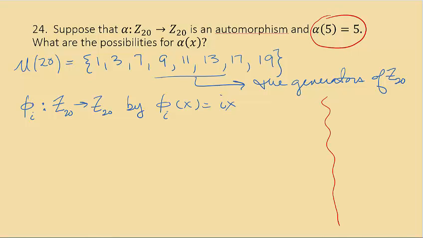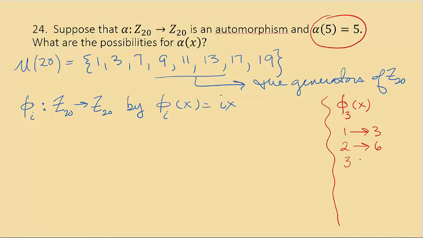Now, for those of you who might not have gotten that from what we've been doing in class the last couple class periods, let me just review. Let's just take phi 3. Phi 3 of x. Well, you know that 1 then maps to 3. That's what it means, phi 3. It takes the generator 1 to the generator 3. Well, then it's going to take 1 plus 1 to 3 plus 3, because we are preserving the operation.